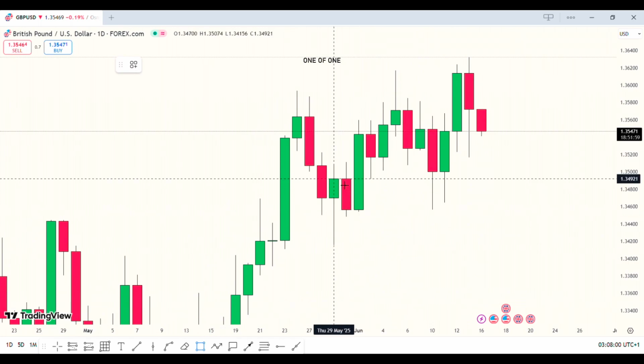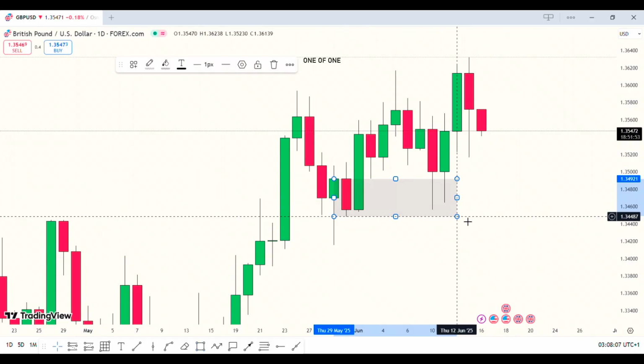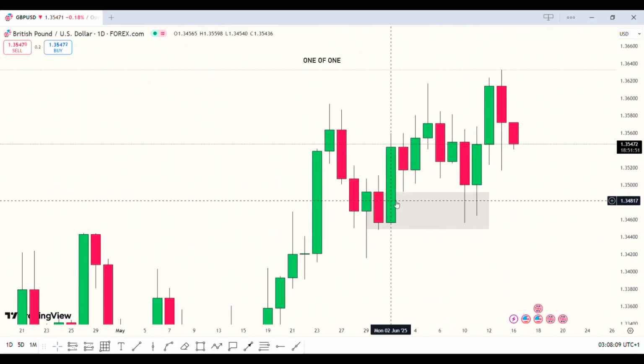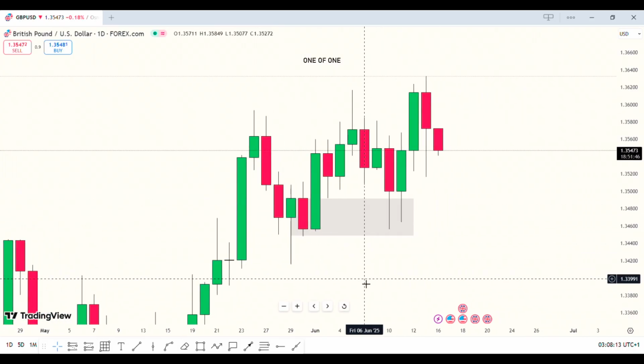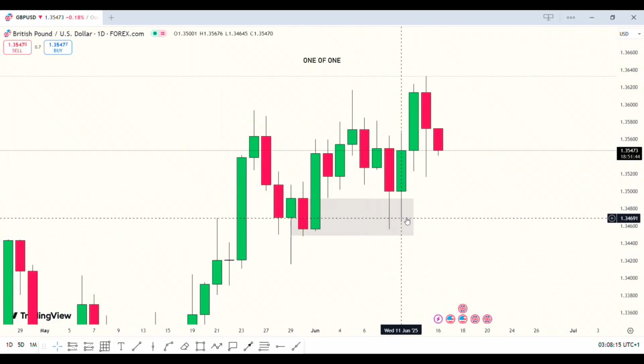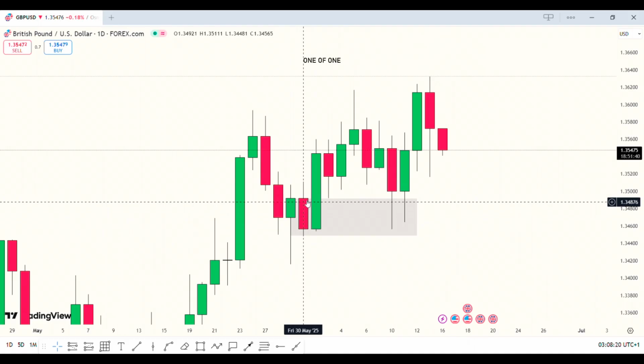All right, so marking out this zone, let us use this zone as the first. There are a lot of people that will probably want to buy from this other block. Most people would want to refine it down to the lower time frame, wait for confirmation and all of that. But let's say we want to buy from this other block here or from this demand zone.